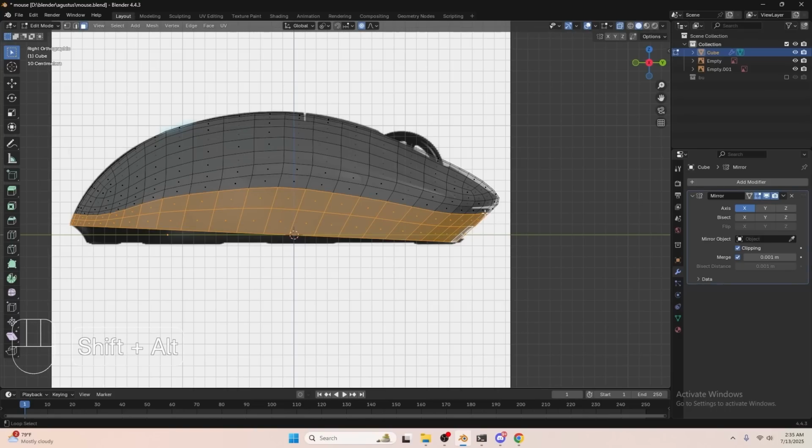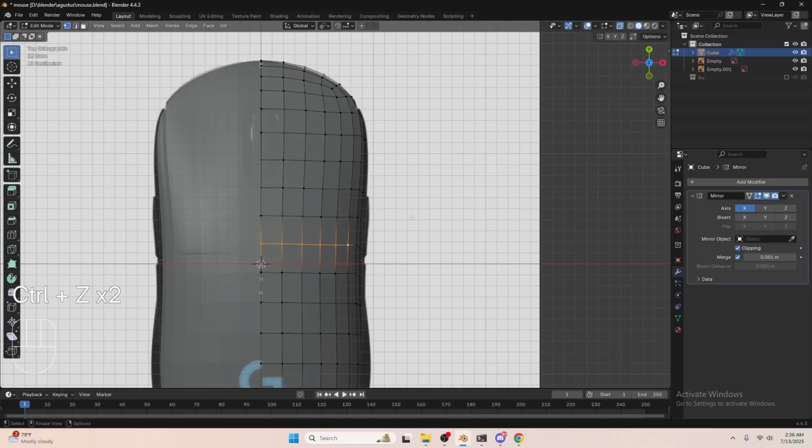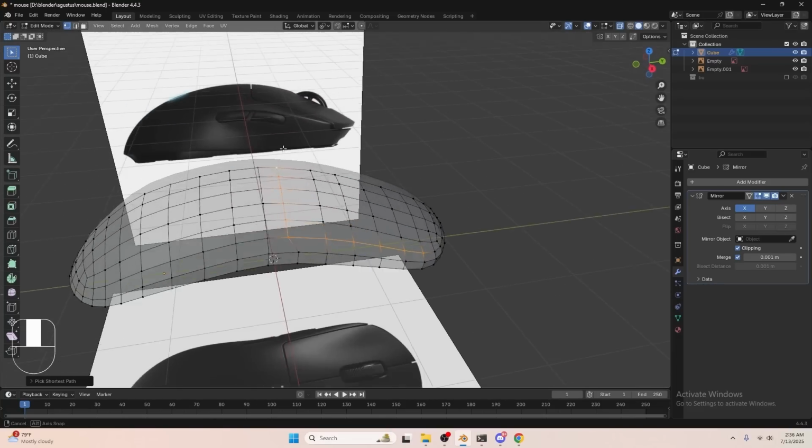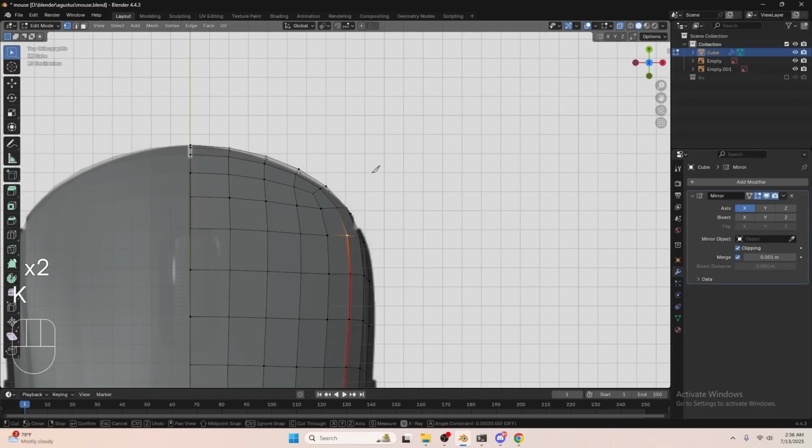We're going to select all of these faces. Then I'm going to press H to hide. Go to the top view, then disable your proportional editing by pressing O again. Select these vertices, G twice, slide like this. Click here, till here. I guess we better mark it. Press U, mark seams. Then press K, click this one and press Y, put it here.